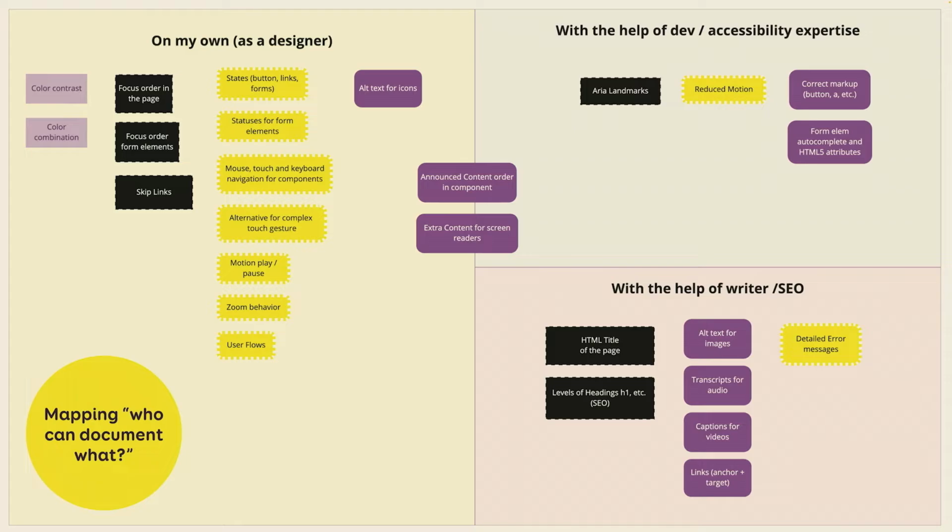I would advise you to do something kind of similar for your team. Build a matrix of what people feel comfortable with and how they can collaborate on this kind of documentation. And it will be, of course, not the same as mine. You'll have different results. It will depend on the people. It will also maybe depend on the type of project.